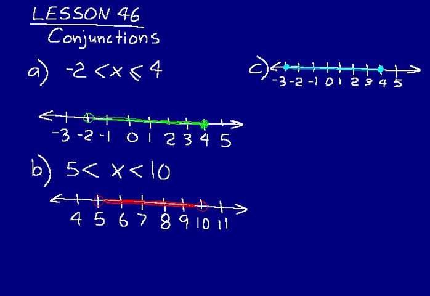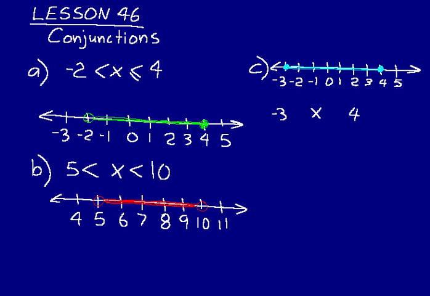Let's do one more problem, and in this one I want you to write an inequality or write a conjunction that describes that number line and the graph that has been made on there. Now, we know that it's a conjunction because the lines go towards each other and they're in between the two dots, basically. Both of those are closed circles, so we know that we're going to include those two numbers in our relationship. So we'll have a negative 3 and we'll have a positive 4.